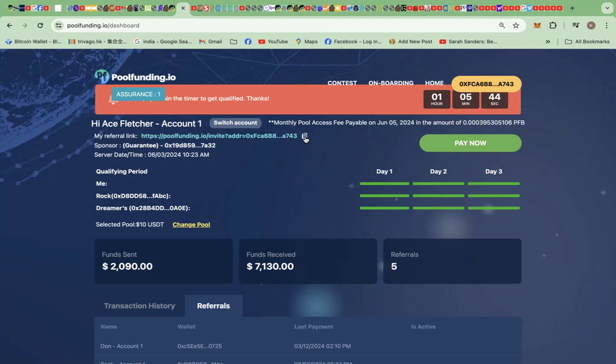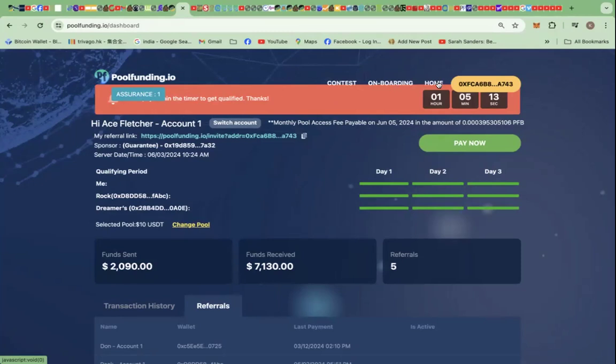Now, for the people that will join us later that are brand new to pool funding, they'll probably be encouraged to come in with 2 sub accounts, much like we encourage people to do with the $10 pool. But they won't need a budget of like $200-300. They'll need a budget more like $30. But the same thing is they're going to pay $5 for onboarding. Okay. So even though it's a $1 pool, the price for onboarding is still $5.